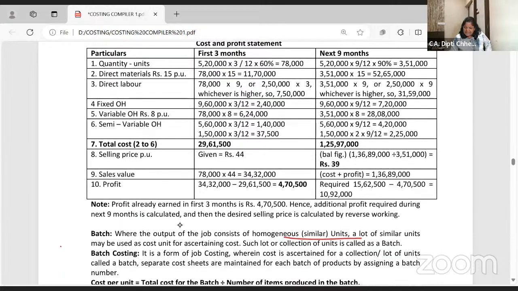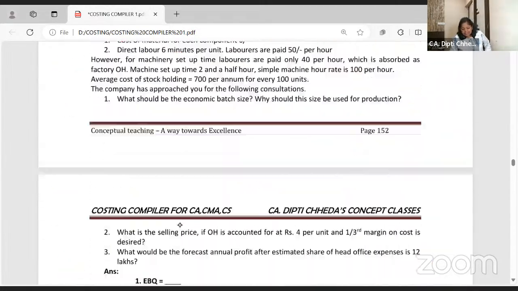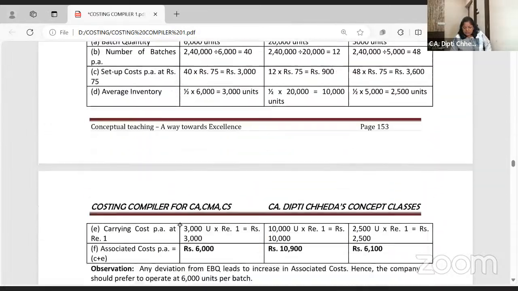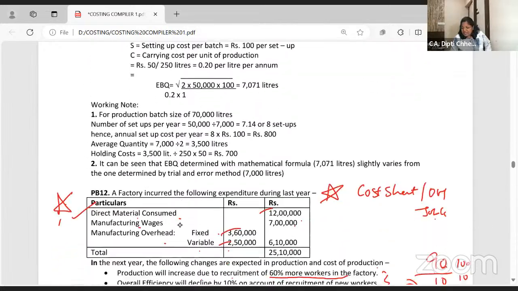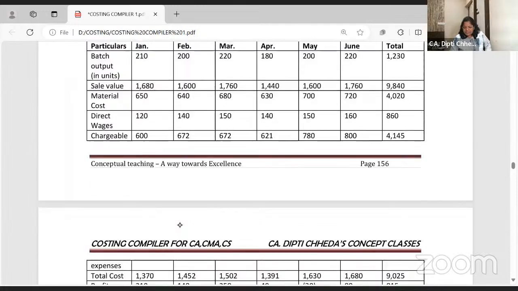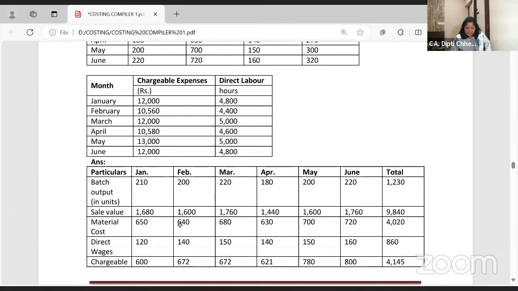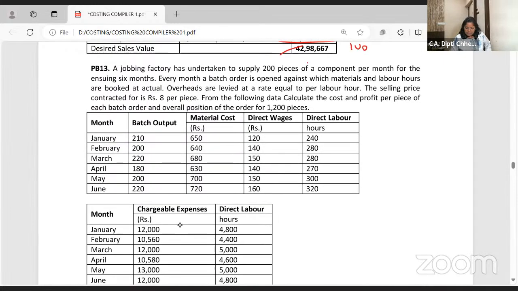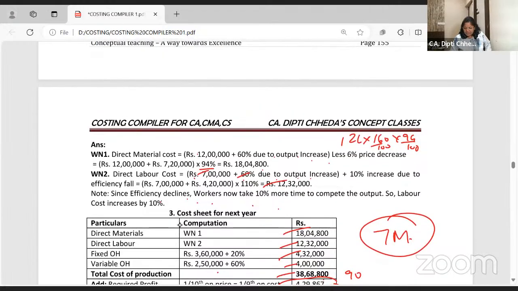Same, exactly the same problem: 3 months and 9 months. These are the best problems asked in job and batch costing. Years I've been teaching, so professional level problems we need to solve. You can't make it that instead of 18, we have solved 36 problems, but of this level. No, it will not help. Very easy question, 13th one also you can check.